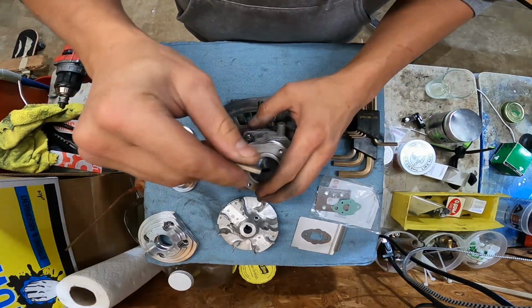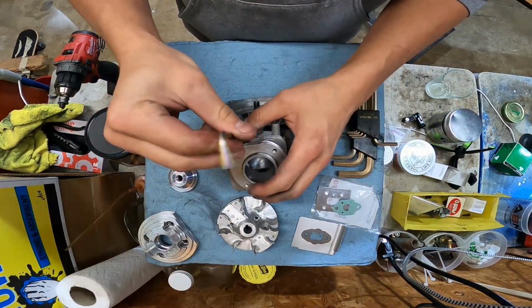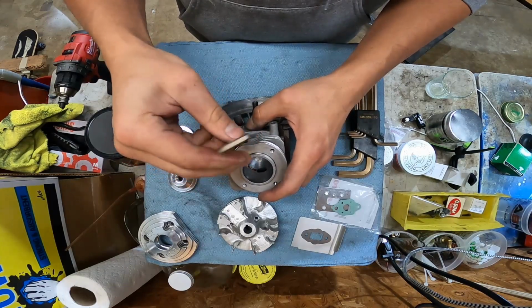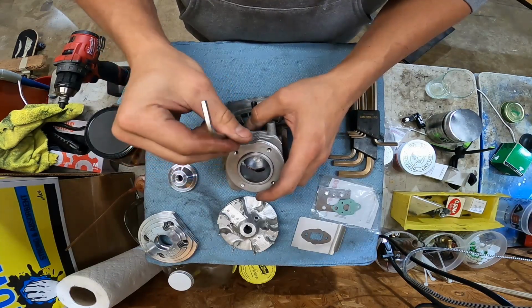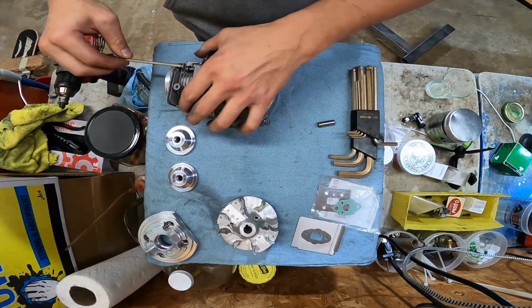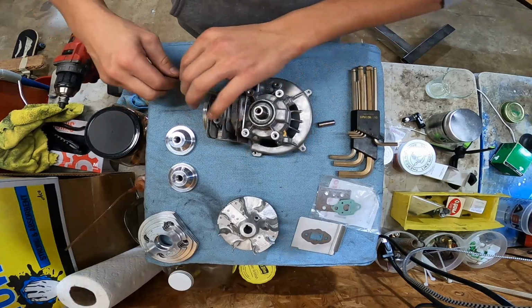I do remember this thing being a butt to assemble because of the head. I just remember I forgot to get hardware to actually mount the head to the cylinder. So I'm going to cut this video short today after the cylinder's on.